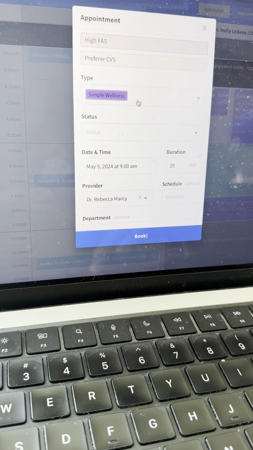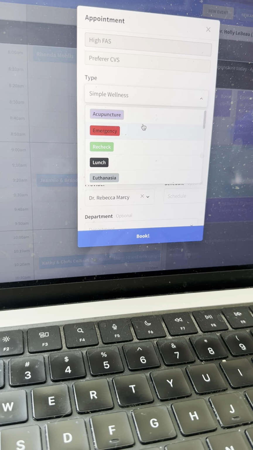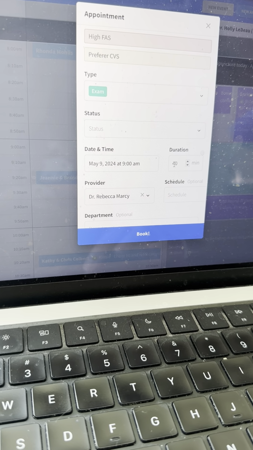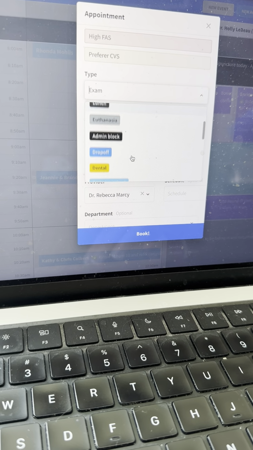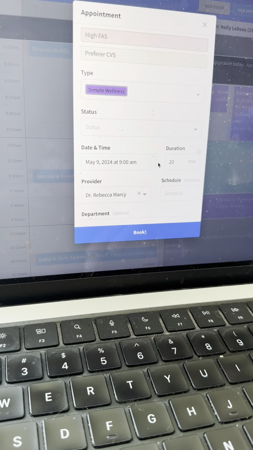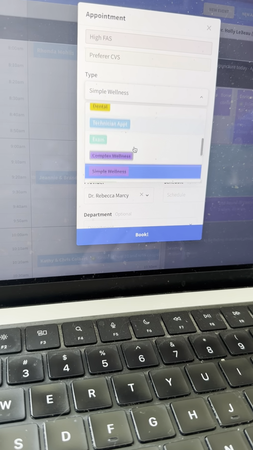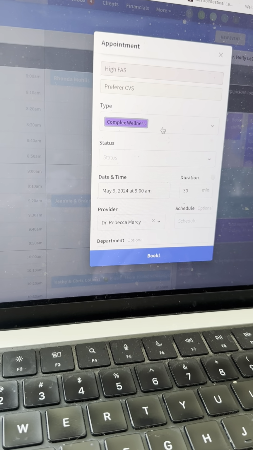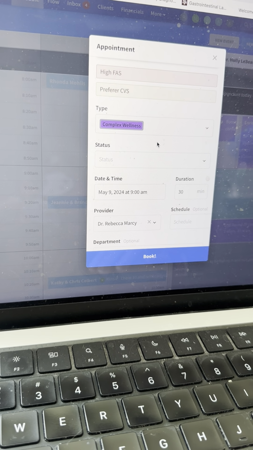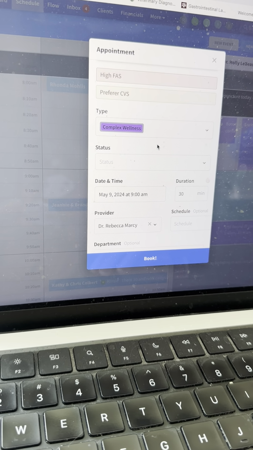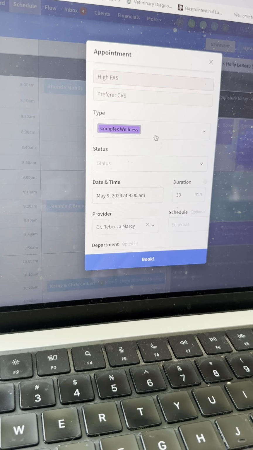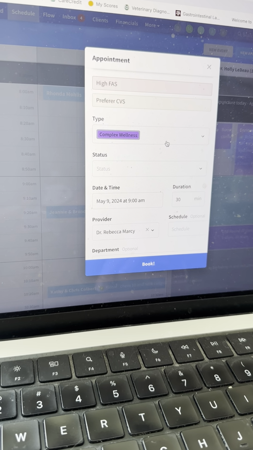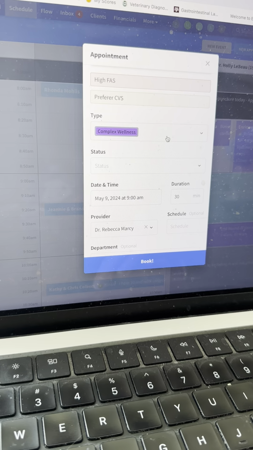Next thing we have to know is what type of appointment are we creating. Each of these has a default time based on how long it takes. Examinations default to 40, whereas our simple wellnesses are 20, and our complex wellnesses are 30. The difference between the simple and complex wellness is, is there a lot of questions the owner has? Or is it an older patient and the odds of us finding multiple things to discuss or treatments that need to be done or diagnostics to be performed? So we should give ourselves more time.